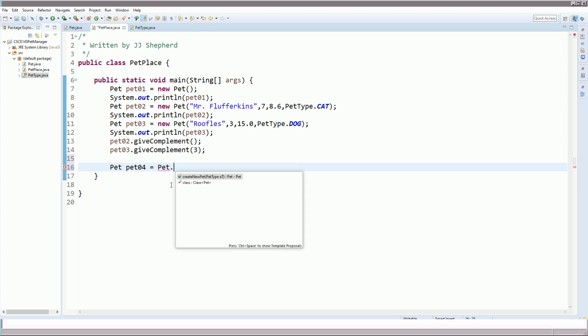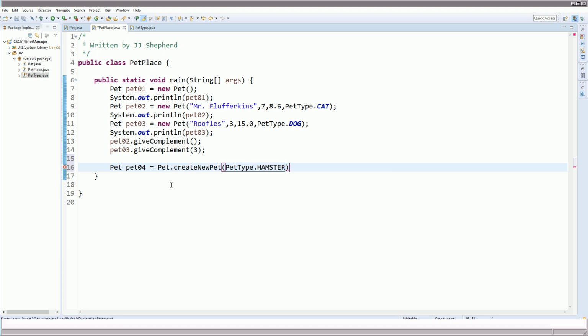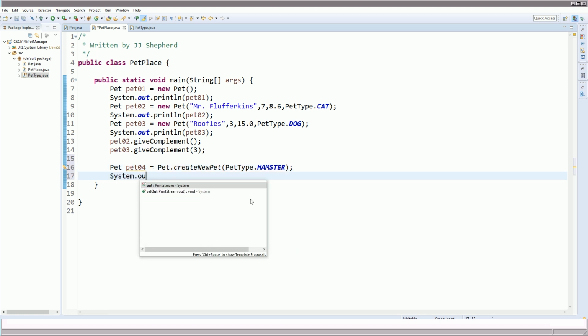If I call Pet.createNewPet, PetType, let's just say hamster, then what that's going to do is from this static method, providing this pet type, it's going to create a new instance of this pet, assigning the pet type to hamster, and then assigning it to this instance here. We can see how this works by calling System.out.println(pet04).